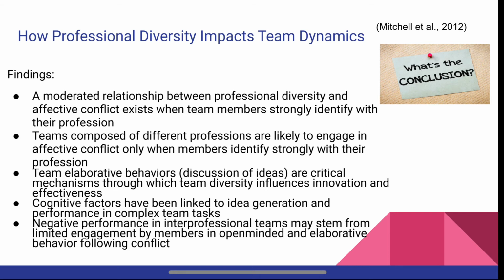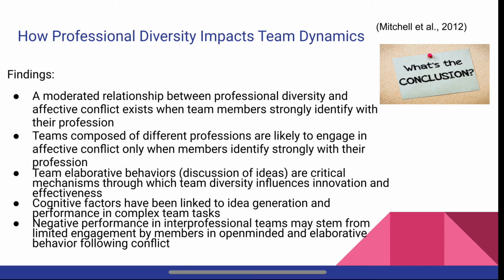And here are the findings from the study. A moderated relationship between professional diversity and effective conflict, which is conflict that creates negative effects, exists when team members strongly identify with their profession. Teams composed of different professions are likely to engage in effective conflict only when members identify strongly with their profession.